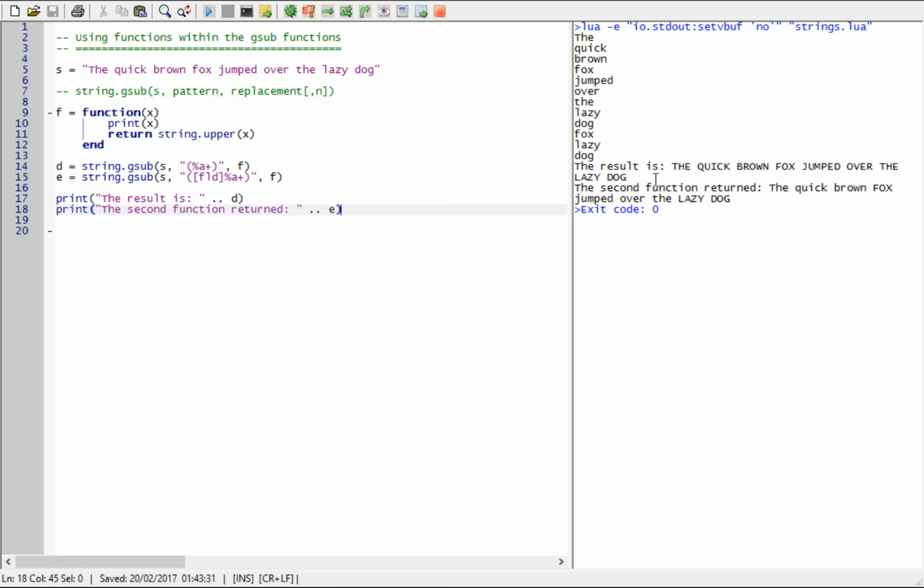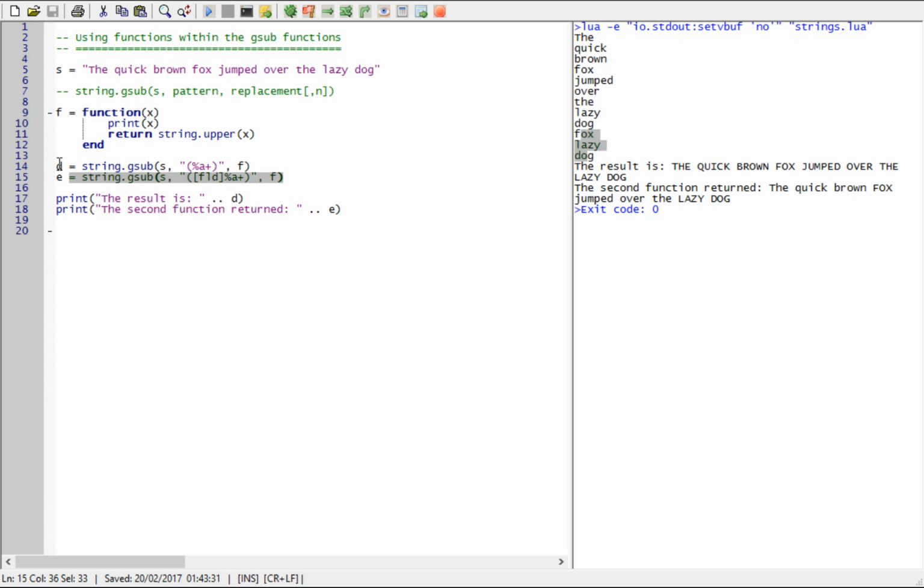So here I'm getting this. Just to explain, I've got the quick brown fox jumped over the lazy dog once, which was the first time this ran, but for the second function it only matched with fox, lazy and dog.